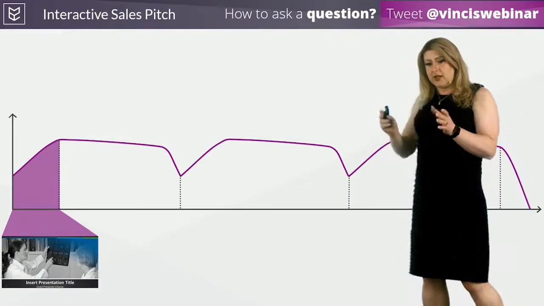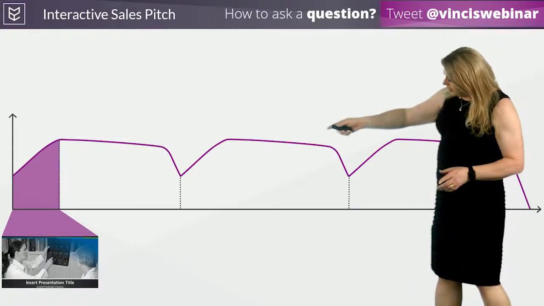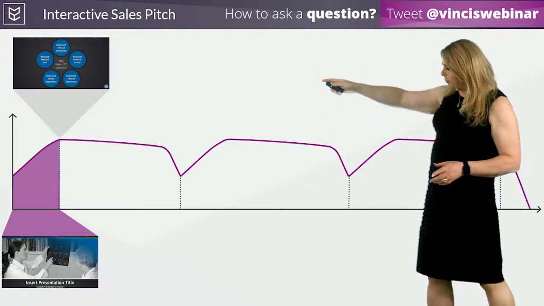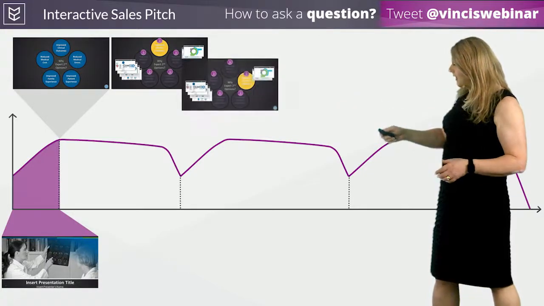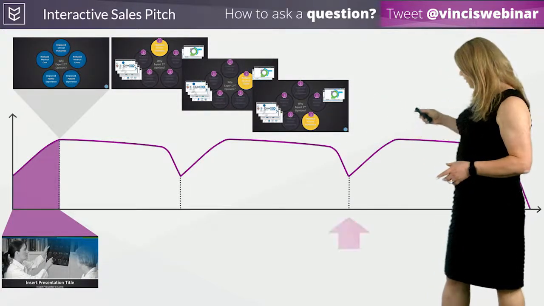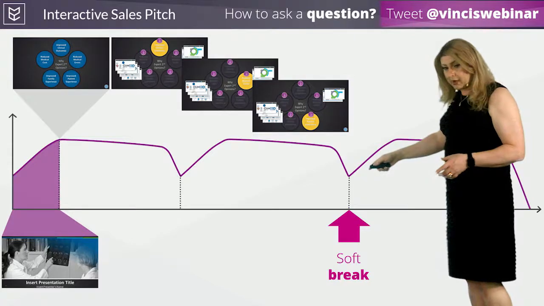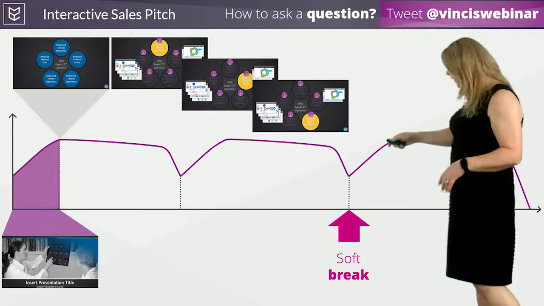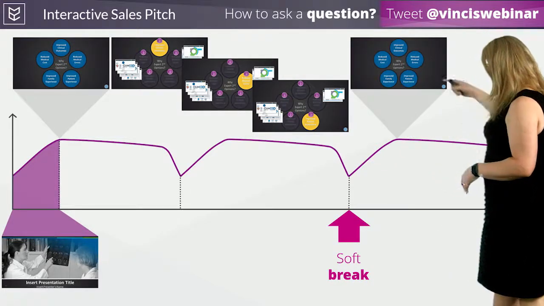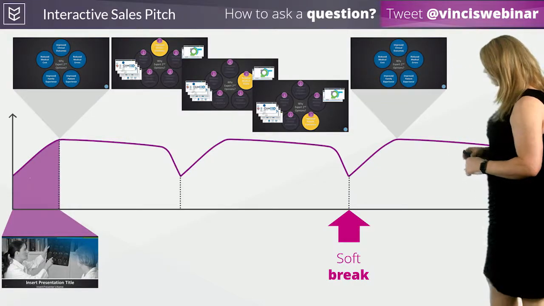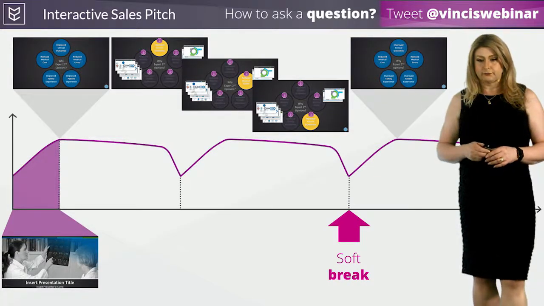But on a small scale, with 3 or 4 people in the room, you're going to do your intro, then you're going to put the value proposition, ask them what they're interested in. You're going to do each of these sections, and then you're going to make sure that you soft break where you need to when their attention is wandering, a hard break if you have to, and then summarize before you close and ask for the order.